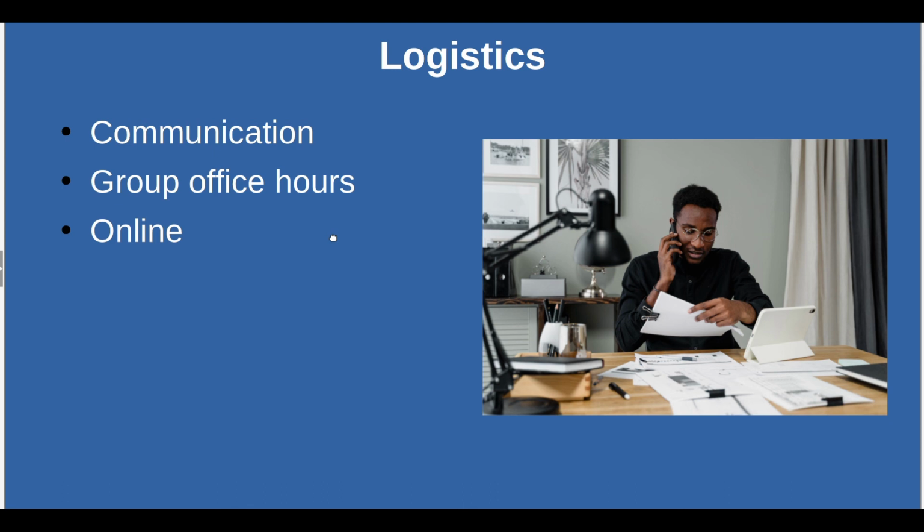And of course, as we mentioned in the previous slide about automation, finding avenues of communicating online can also help, whether it's chatting through your learning management system such as Moodle, or if you're more into Facebook groups, or even text messaging, I guess, can be appropriate in some contexts.